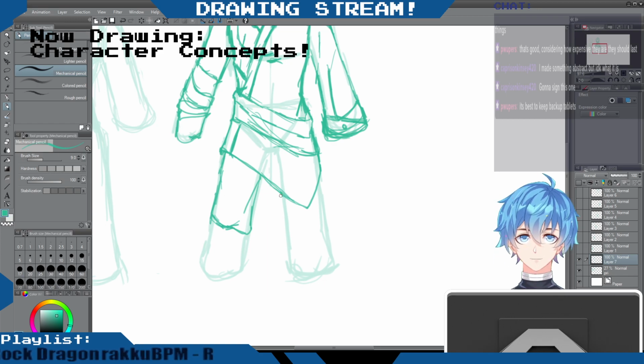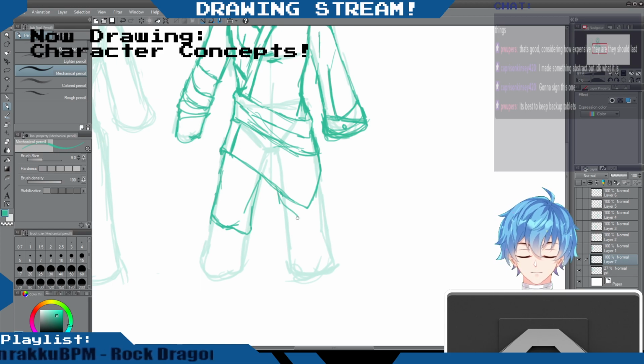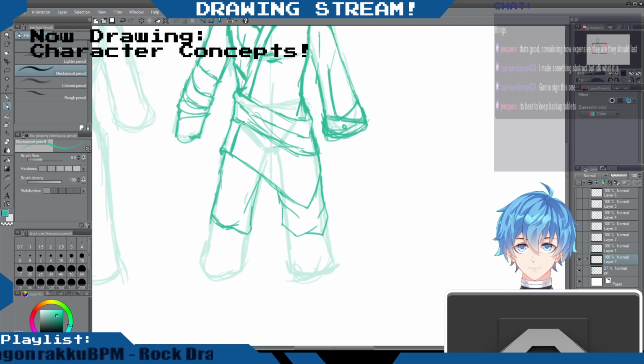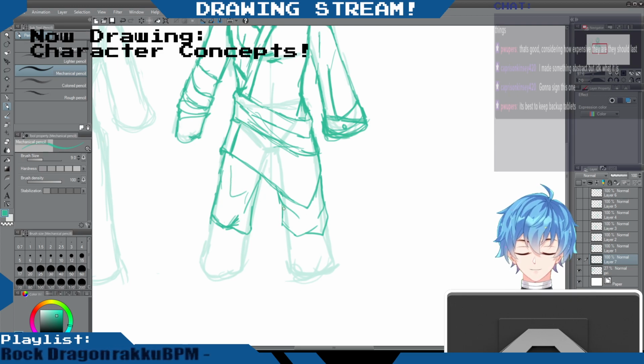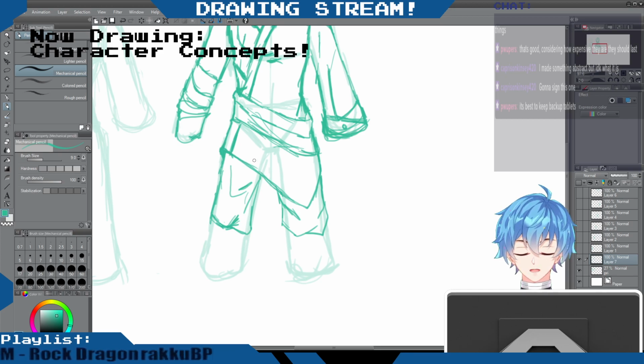I think I still have my old Intuos. I tried to give it to one of my coworkers because her daughter was getting into drawing. I said, yeah, I will sell you this old 8x12 for cheap, like 20 or 30 bucks. I just want to get rid of it. I'm not too worried about recouping costs because it had been years since I bought it. But I don't think she ever took me up on that. So that old tablet might be sitting in storage somewhere.